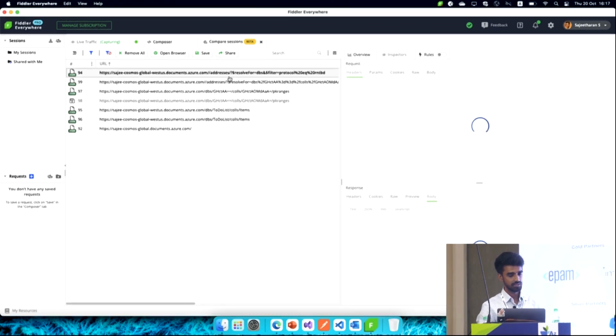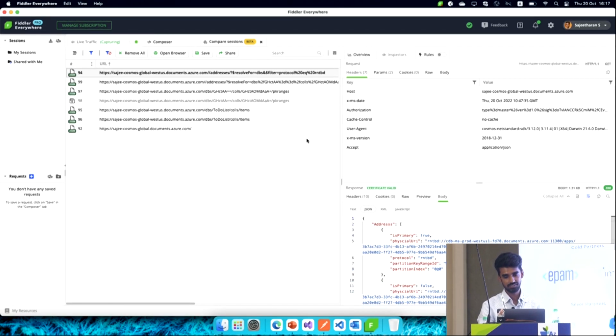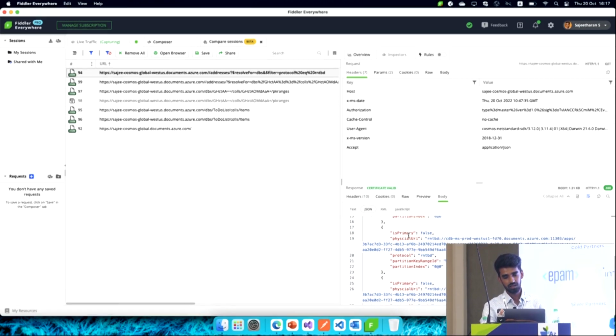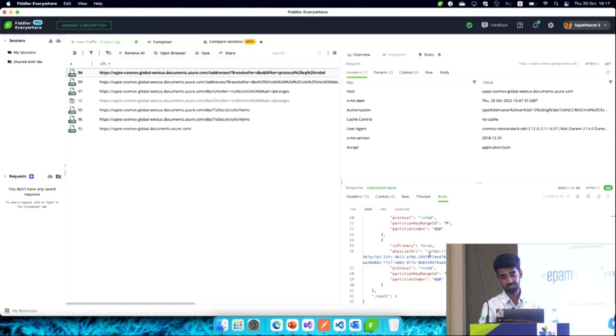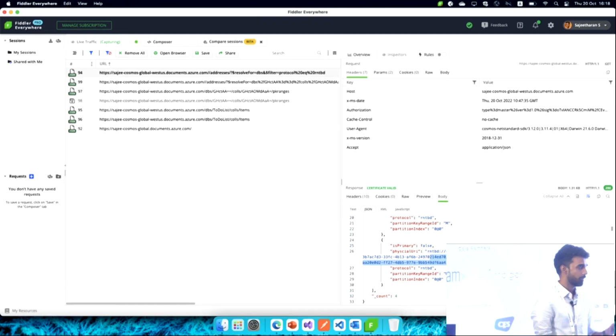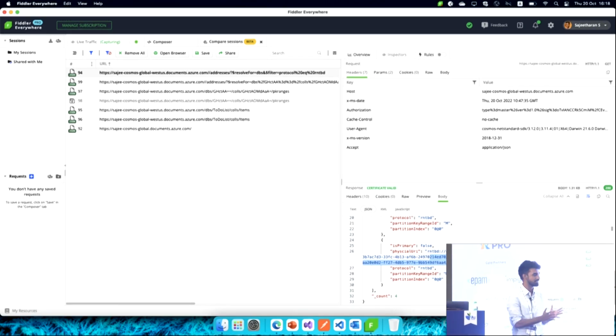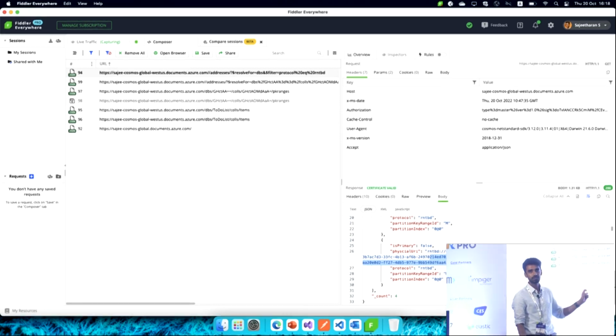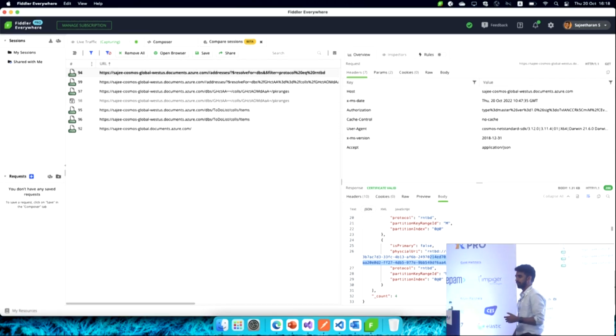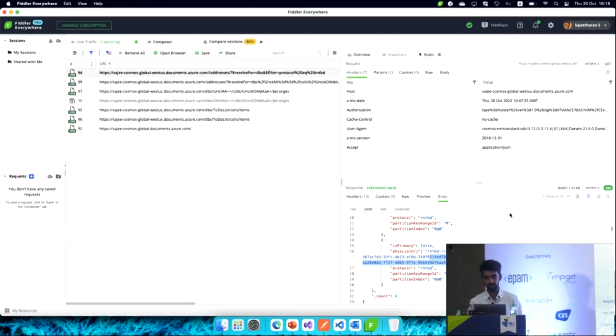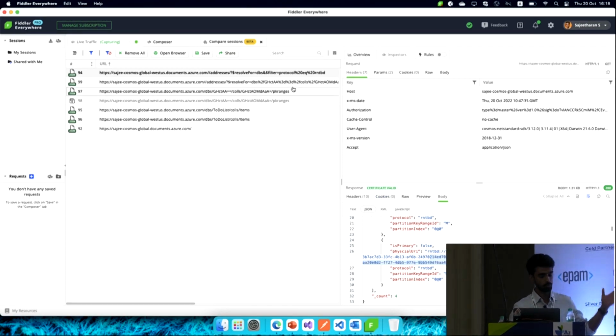The first one fetches the account information: the Cosmos DB account, whether that is the primary region, what the physical partition URL is, and what the exact replica is where we store the data. That is the address of the partition or the machine that this particular request is going to reach out to. So you can see the replicas that I spoke about earlier.